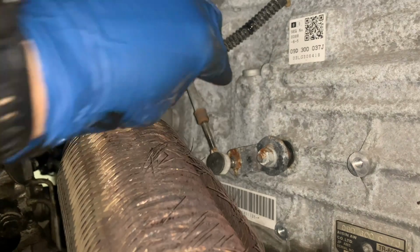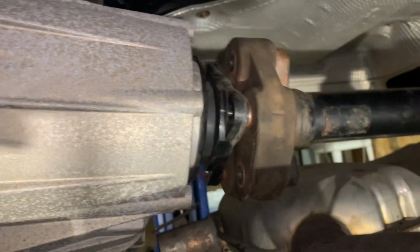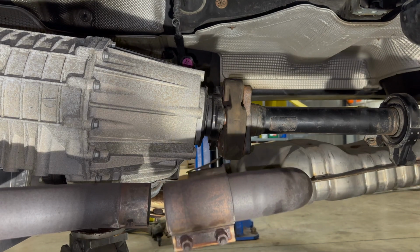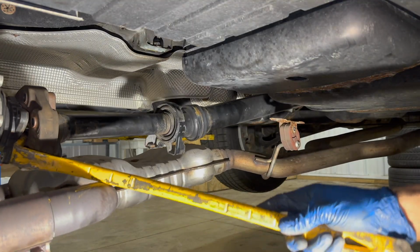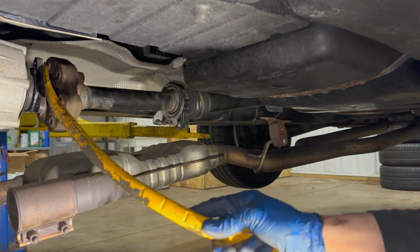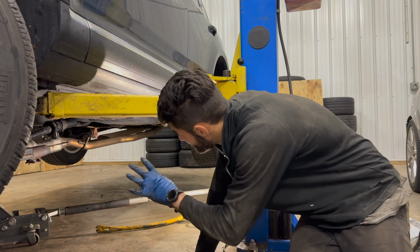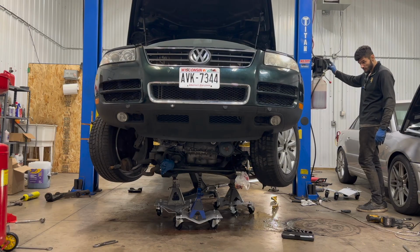Oh, there we go. Okay. So this seems to be sliding out somewhat. So maybe we can force it with a pry bar now. Pry bar in. Oh yeah, try and line this up a little more. Oh yeah, nice. Woo! That is completely disconnected, and I genuinely think we're all done.